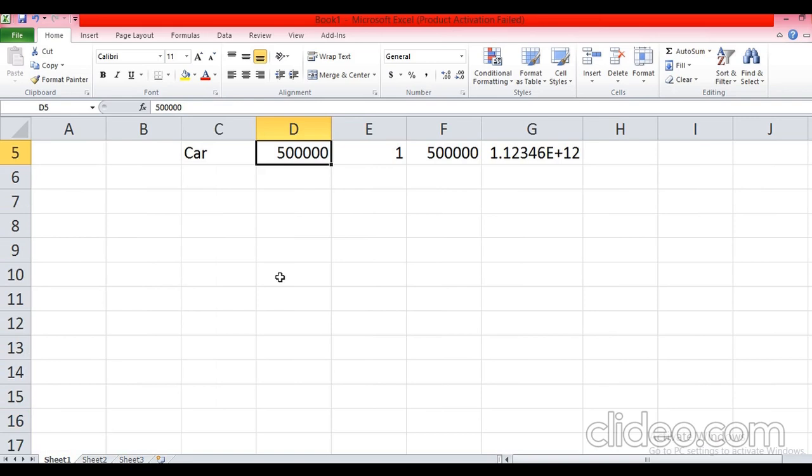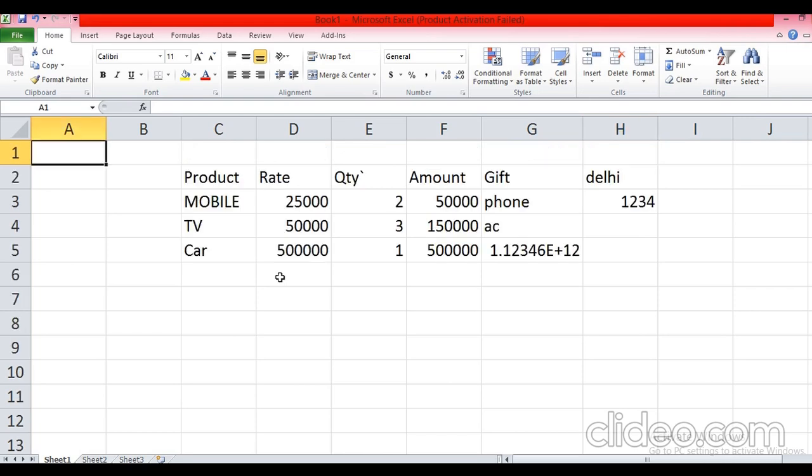Control plus right arrow key moves to the last column. Control plus End key moves to the last used cell in the worksheet. Control plus Home key moves to cell A1. All these shortcut keys are given in your book, and you can learn and practice them from the given book.